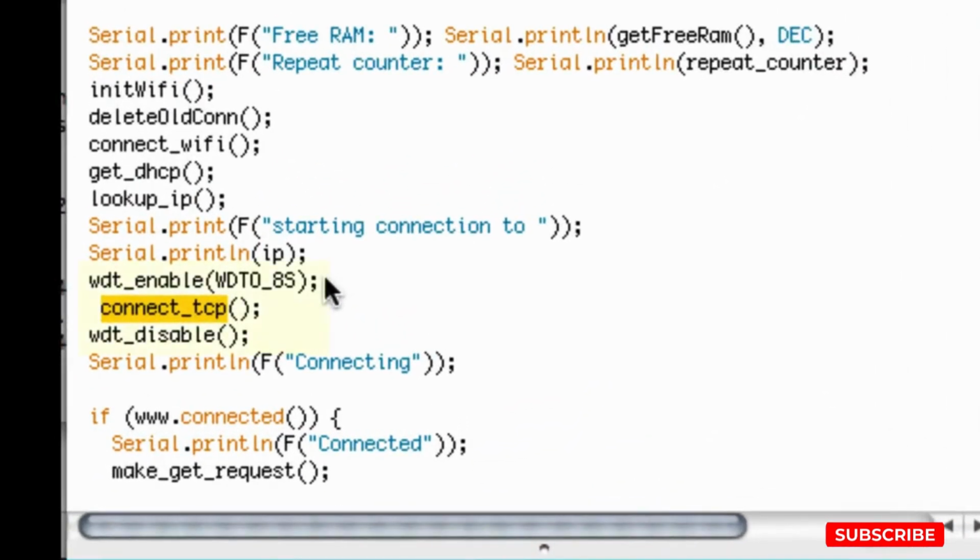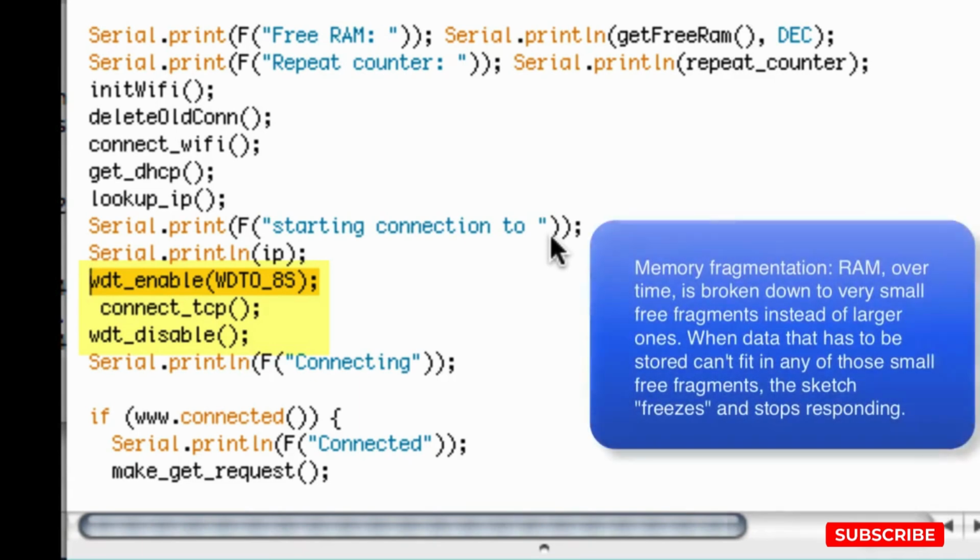And now this part is a little bit tricky. It seems that the Adafruit library that we're using in this example has a few rough edges, and after a few repetitions, it segments the memory of the Arduino so much that eventually the Arduino stops responding.